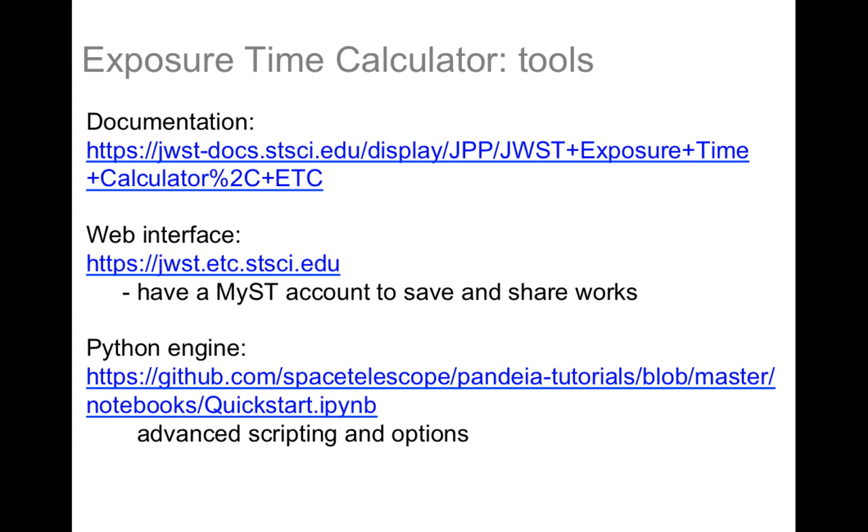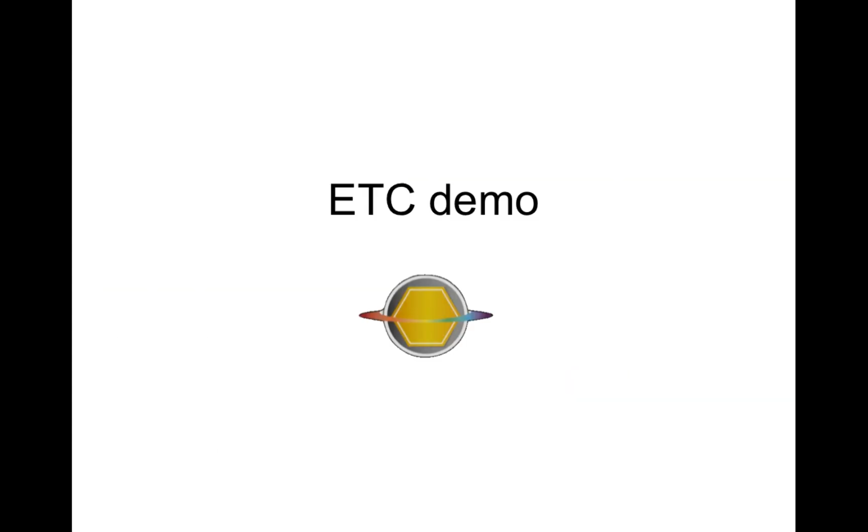The ETC also exists as a Python engine. This engine has more advanced options, and it can be used with a script. Say if you want to do a very intense parameter space exploration, or if you want to simulate your observation with many targets, that is the way to go. But here we will use the web interface. So let's go directly to the demo.